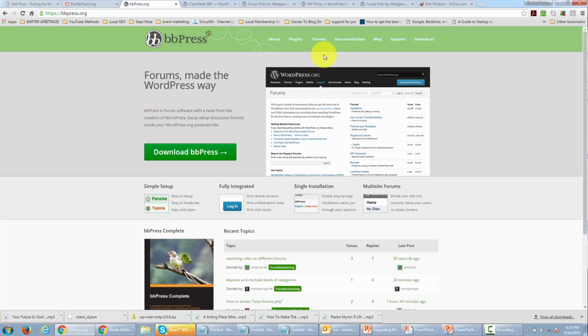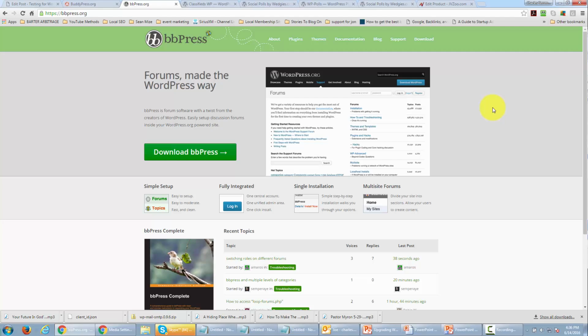And it's a full integration once you actually get it installed, and you can interact with your membership or only your members. You can actually hide it from the search engine so that only the people who are going to be part of your membership are going to be able to be part of your forum. Or you can bring free users into your forum and then feed them into your membership as they find out more about it.